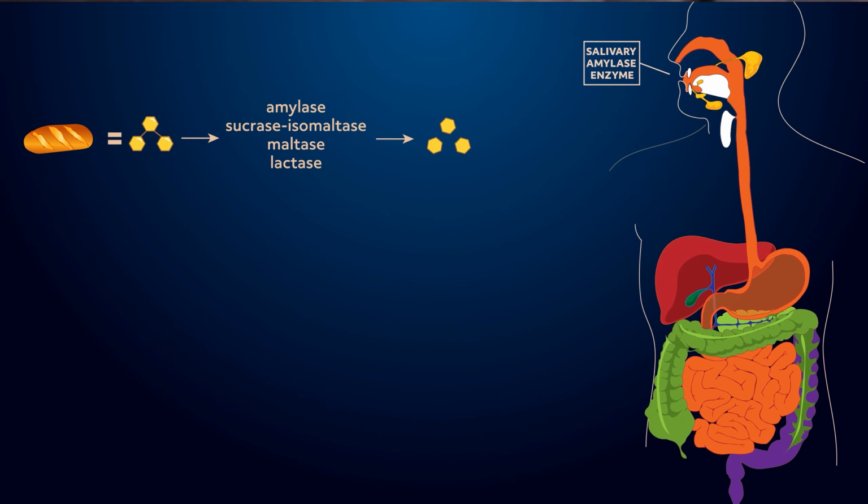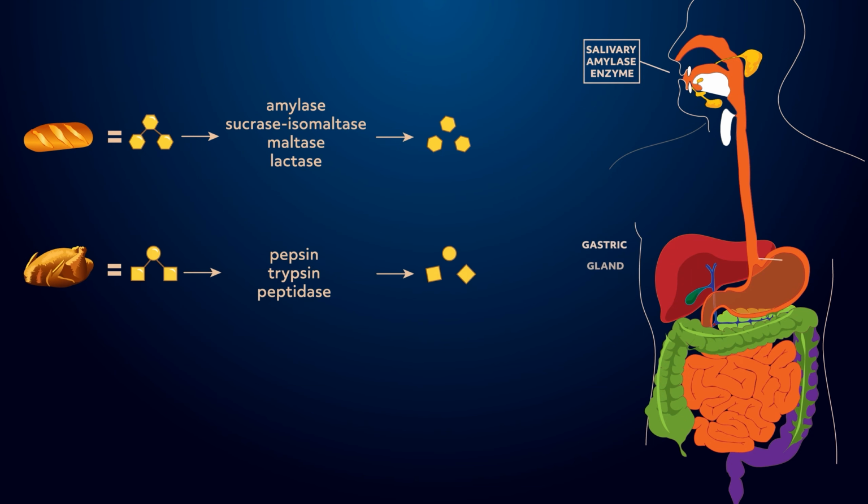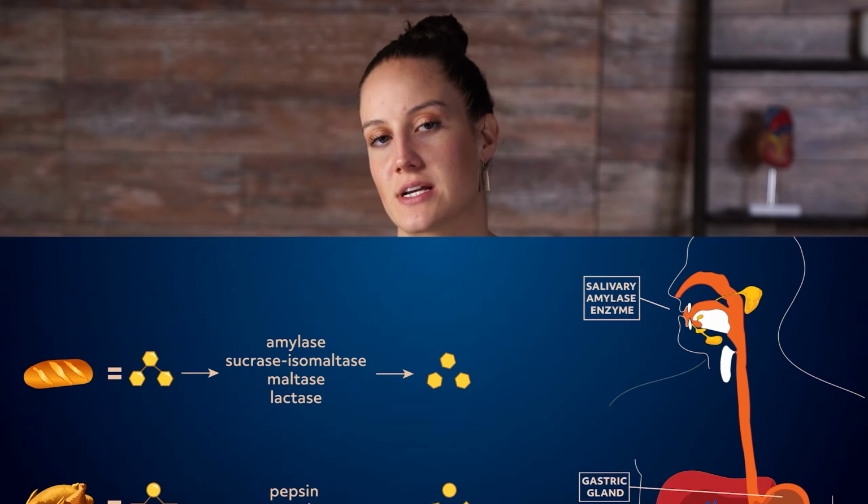There are also 3 enzymes that help break down protein: pepsin, which is produced in the gastric gland, and trypsin, produced in the pancreas. Both help digest protein in food. Peptidases, produced in the small intestine, also break down proteins, but in this case, for the purpose of recycling amino acids. Nuclease and nucleosidase are 2 enzymes associated with nucleic acids. DNA and RNA are the 2 main nucleic acids. Both enzymes are produced in the pancreas.